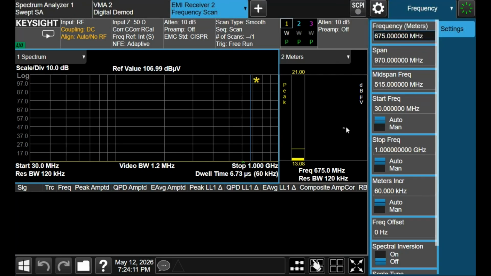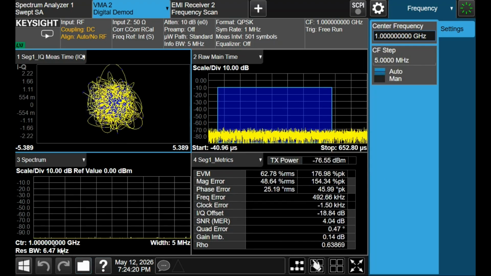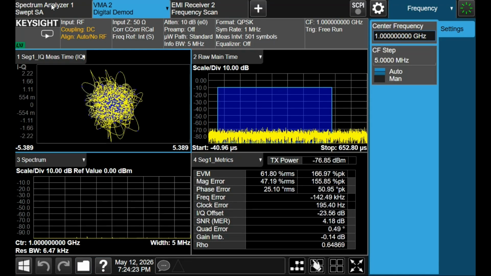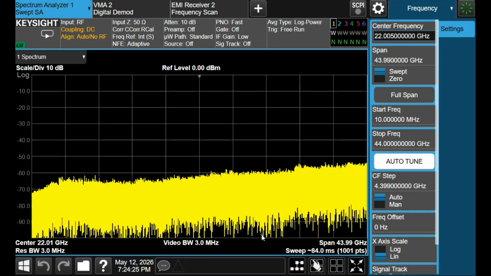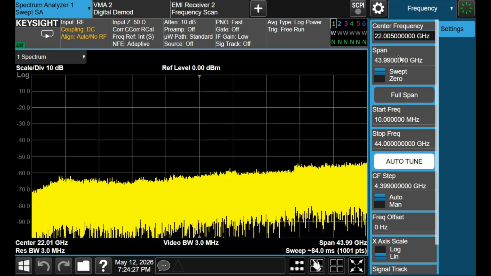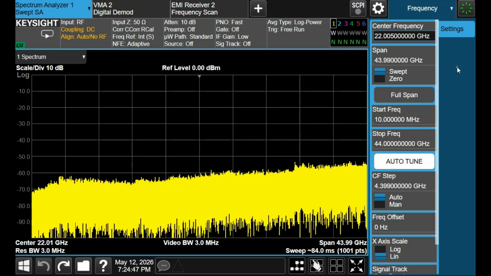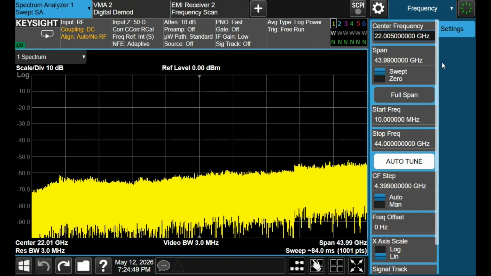There's one way of setting the center frequency of interest. For example, in this EMI receiver we are set at 675 meg, the VMA is set to 1 gig, and the spectrum analyzer is at 22 gig. So this is what we normally would do if we want to change the center frequency of each tab.